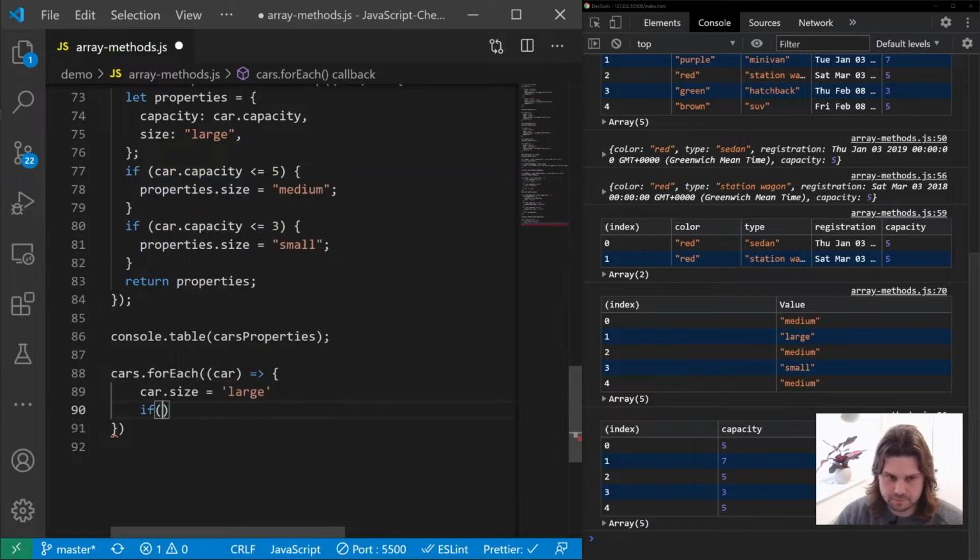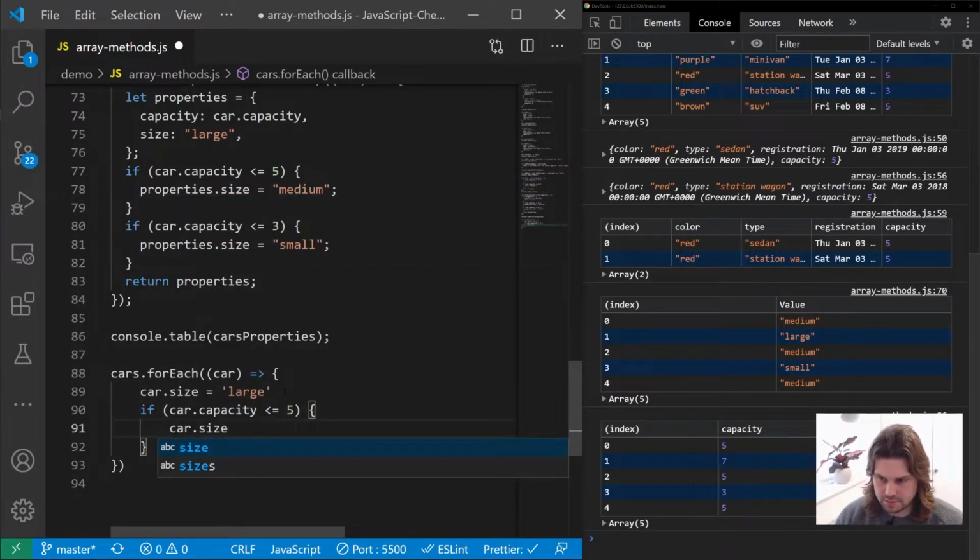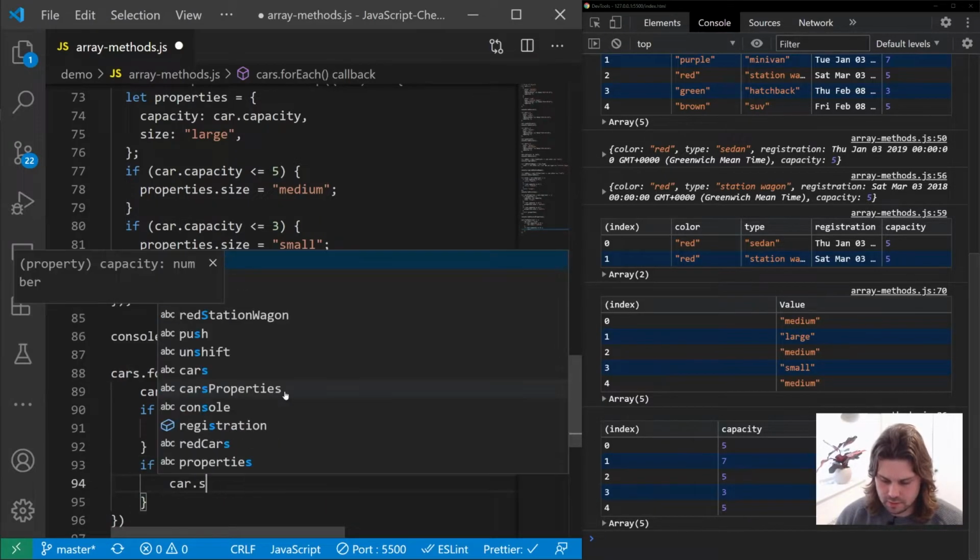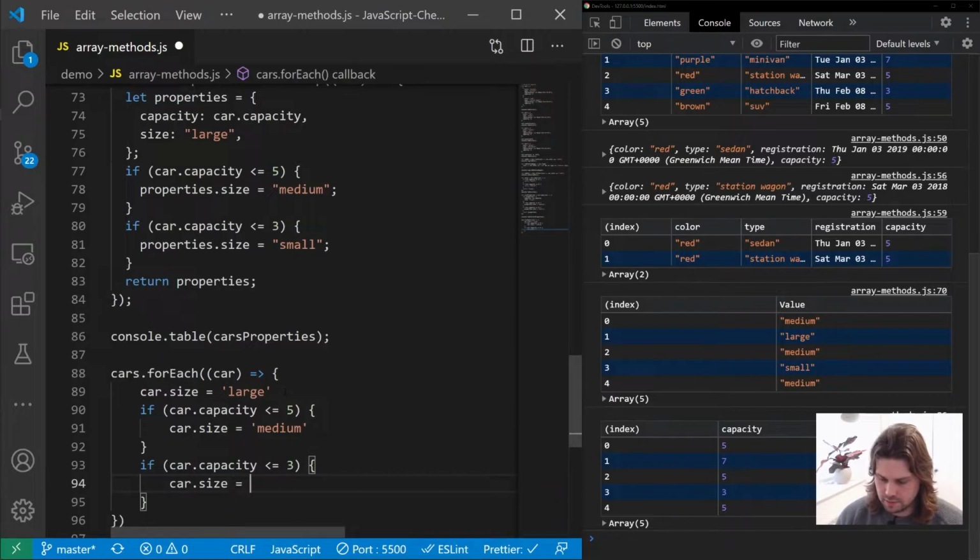But if car.capacity is less than or equal to 5, car.size is actually going to change to medium. And if car.capacity is less than or equal to 3, set our car size to small.